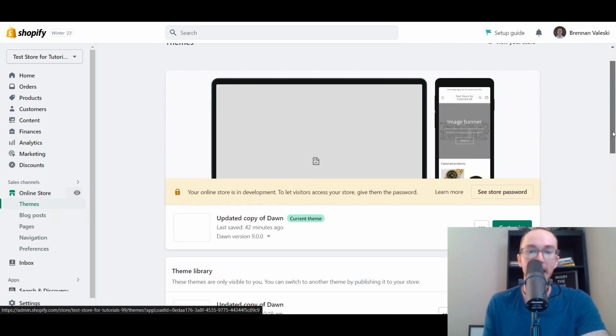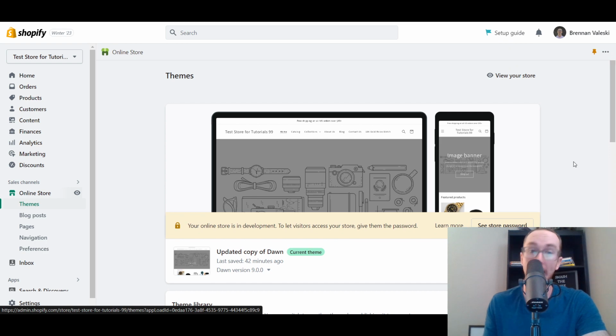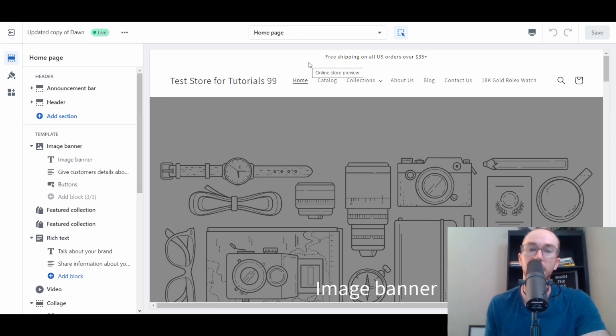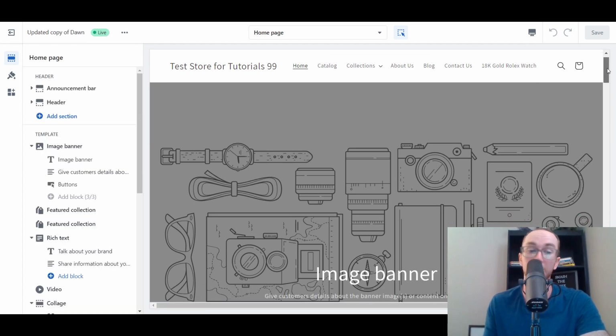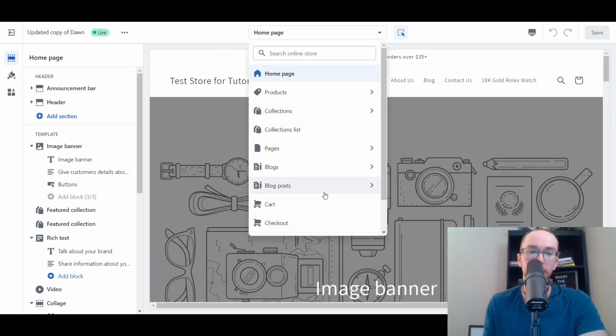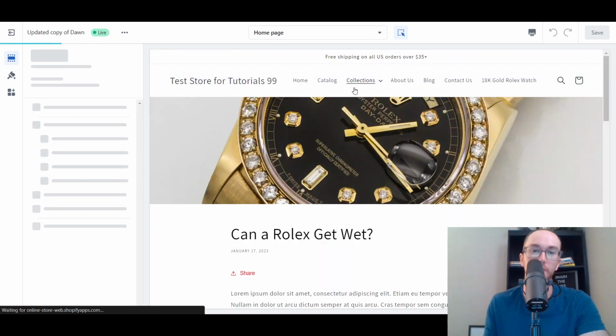Of course, we've already added all the other necessary information on the back end. So now we're going to create the front end version of this. We're going to click customize here on the Dawn theme. You do need to make sure that you're updated on your Shopify theme for this to all work as well. Next, we're going to select blog posts and default blog post.